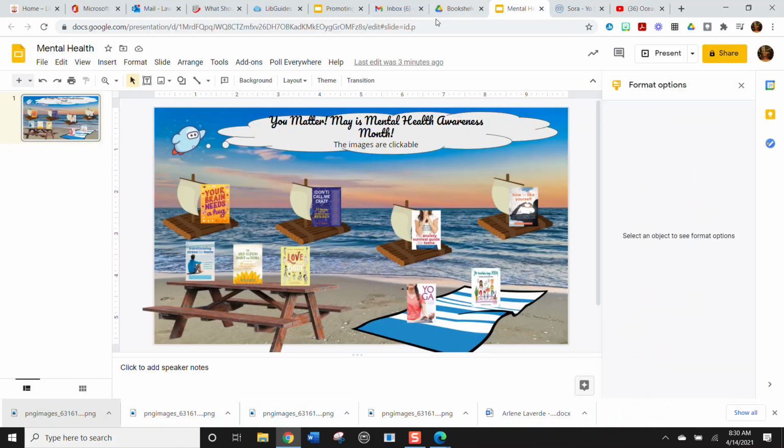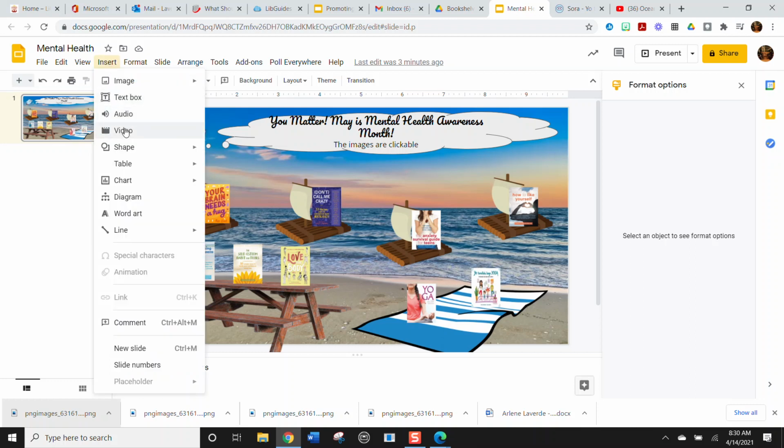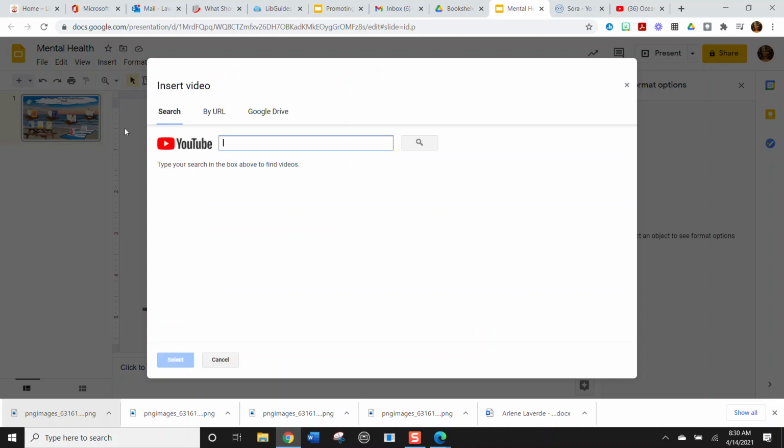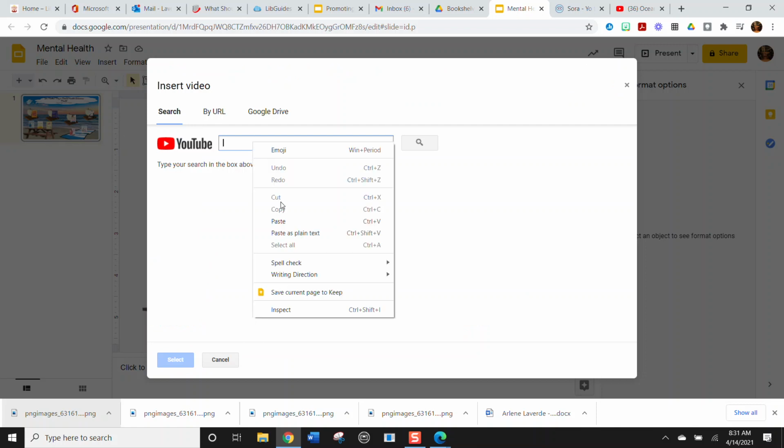Then I will go back to my display and I will go to insert and I will go to video. And I'm going to video instead of audio because I've looked in the past to find audio, just audio, to add as a background noise. And unfortunately, I can't seem to find any free of the ocean. I might not have looked hard enough, but I'm just going to show you how I do it with the video.